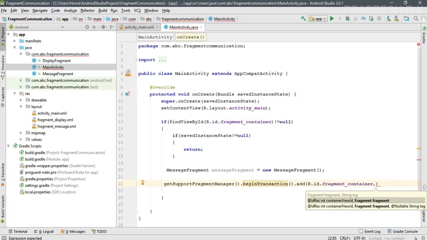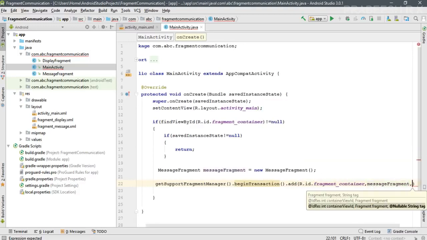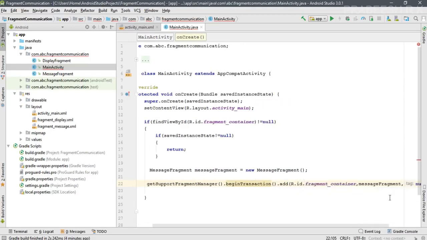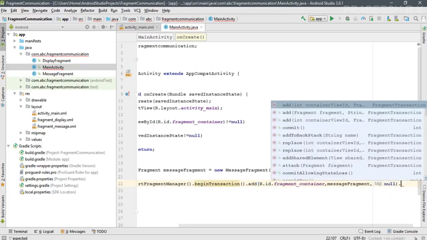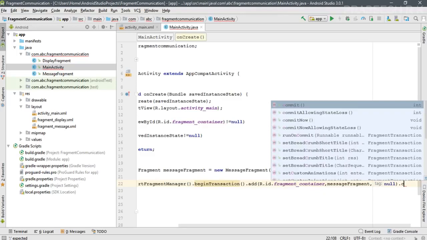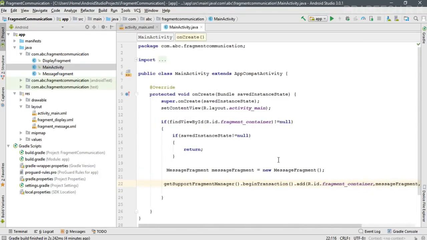Now specify the object of fragment. Here it is message fragment, and the final one is a tag. So you can simply pass null for it, and finally we can commit that transaction. So here we successfully add the first fragment to the main activity.